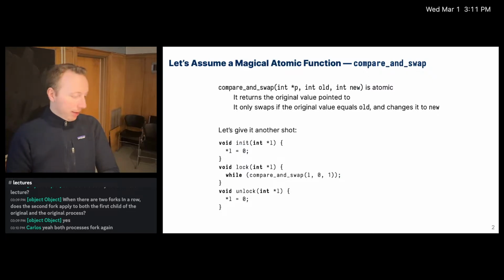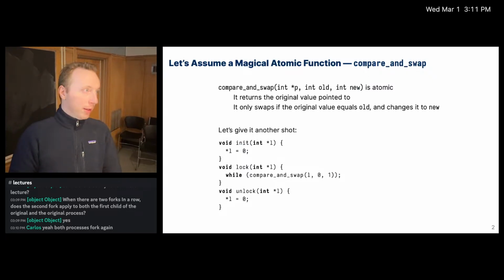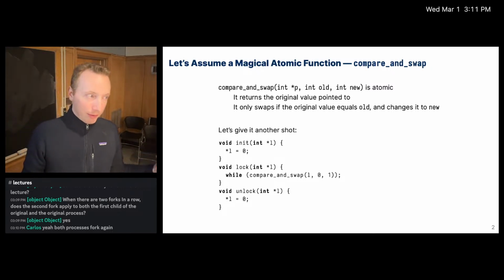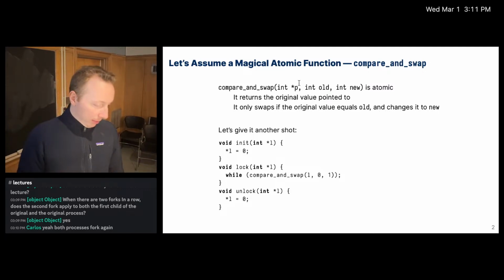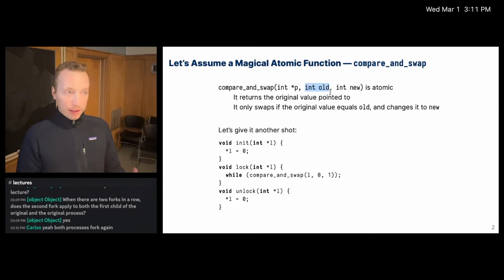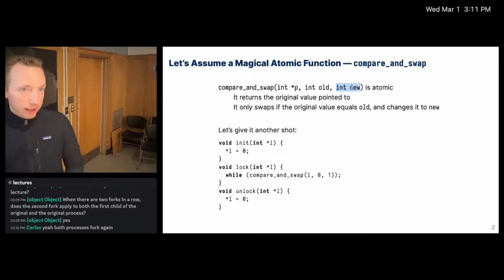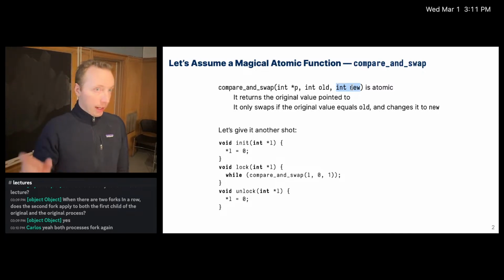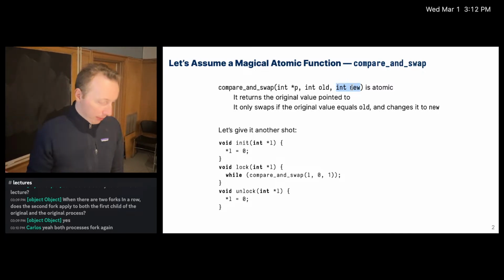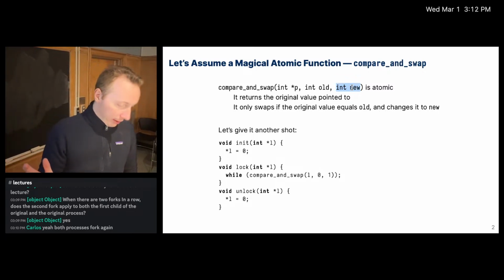And we got this yesterday, some magical instructions. Someone already knew of this, but this is okay if it's your first time seeing it. There is a magical atomic hardware instruction called compare and swap. It takes a pointer to some value you want to change. The second argument is old, what you expect the value to be if it's to change it, and then new is what you want to change it to. Atomically, it will try to change the value pointed to, and it will return what the original value is.